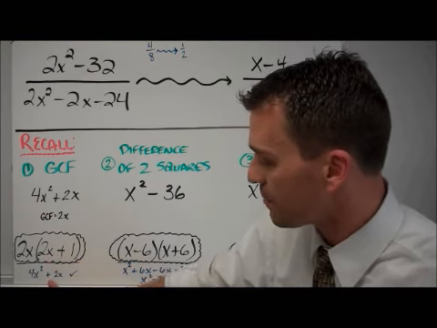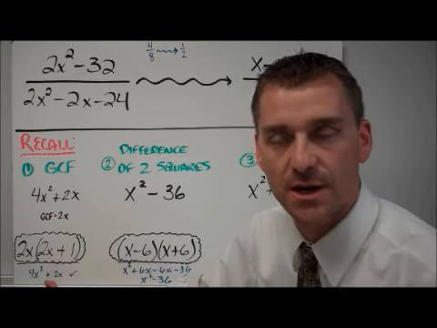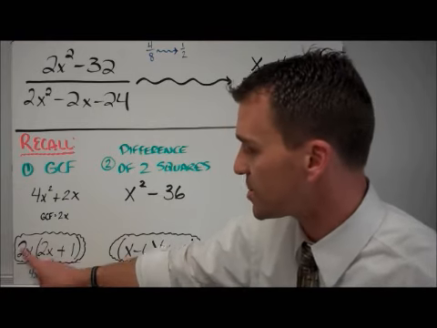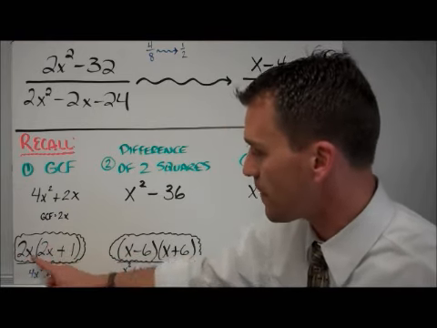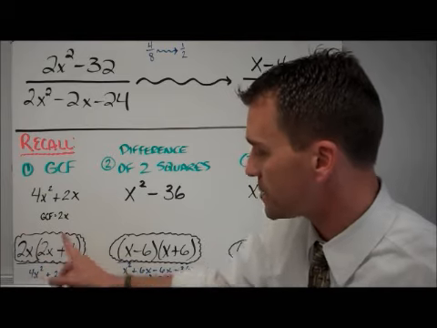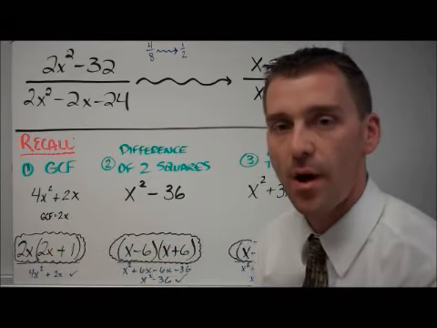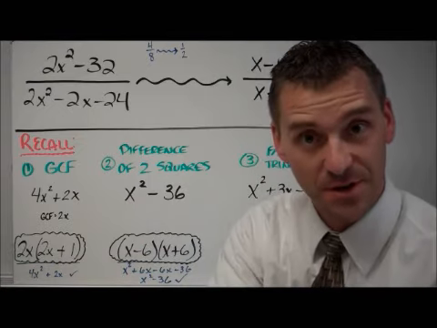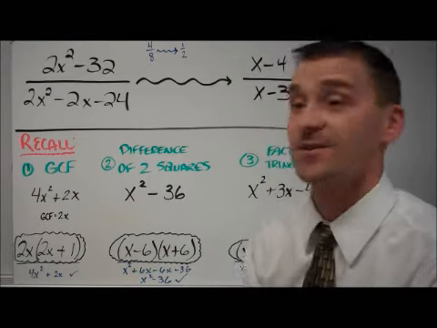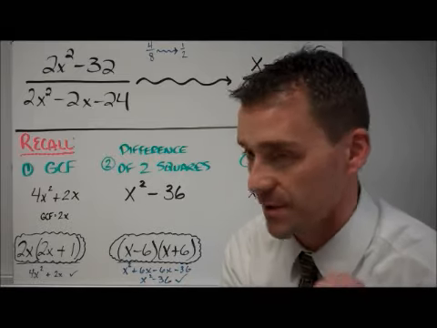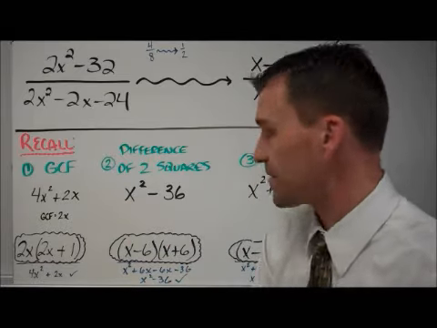And this stuff down here in blue is just a check and balance for me to make sure I did it correctly. Because if I take this 2x and distribute it back through the parentheses, I would get 4x squared and 2x. And that's exactly what I started with here. So I did the proper undistribute of the GCF. I factored out the GCF properly, because when I multiplied it back through, it came back to what I started with. So that's phenomenal.